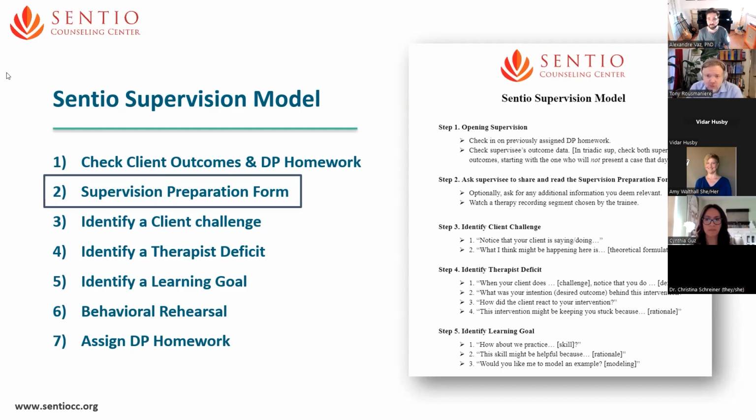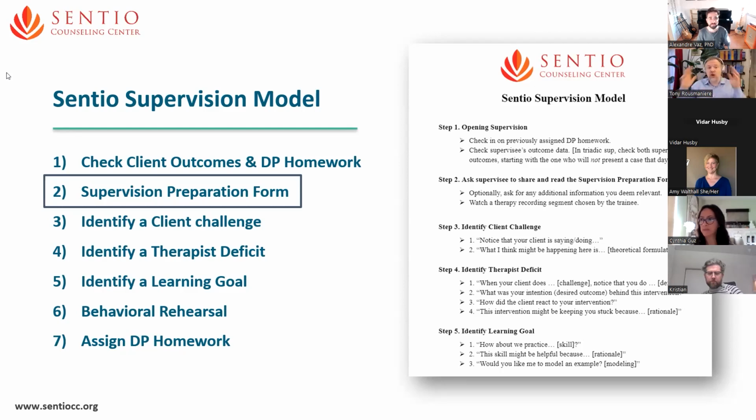So they do not have to review notes. They definitely do not have to review client videos before session. Rather, the supervisee completes this form and fills out information about a client they want to focus on. And then the supervisor also looks at the outcome dashboard that we just reviewed to see if there might be something the supervisee is missing.